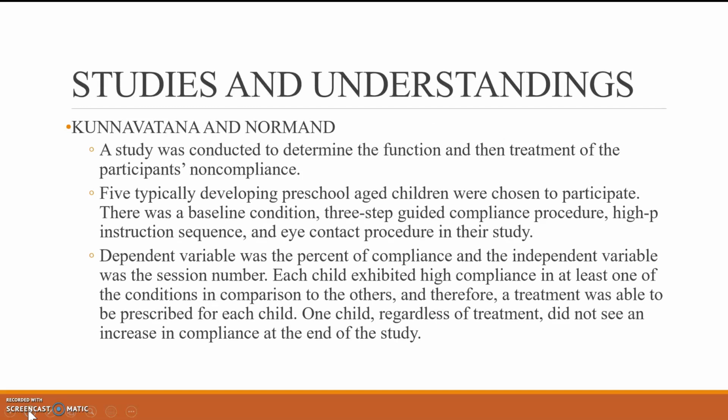There have been a variety of studies included with noncompliance. Kunavatana and Normand conducted a study to determine the function and then treatment of the participants' noncompliance. Five typically developing preschool-age children were chosen to participate. There was a baseline condition, a 3-step guided compliance procedure, a high-p instruction sequence, and an eye contact procedure in their study. The dependent variable was the percent of compliance, and the independent variable was the session number.